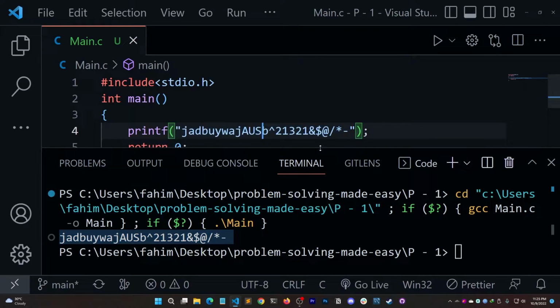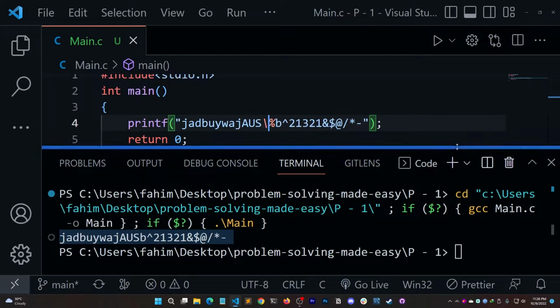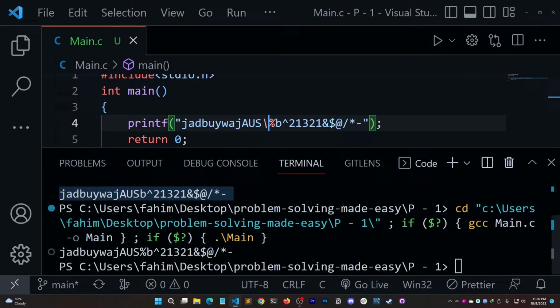Now there might be some difference in some symbols, like this mod symbol. We need to provide a backslash for it to print like this. If we want to print this mod symbol, then we need to use a backslash before it, and therefore it would understand that we need to print this mod symbol like this. The backslash won't get printed here, only the special symbol after the backslash would get printed here like this.